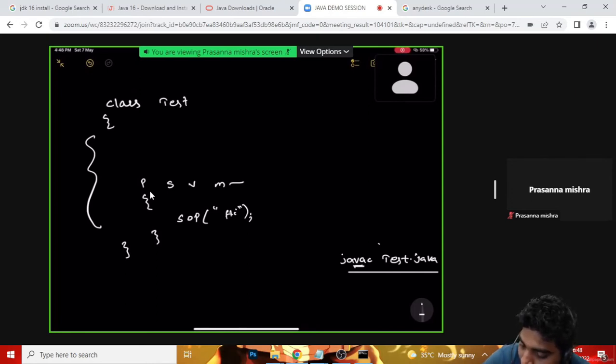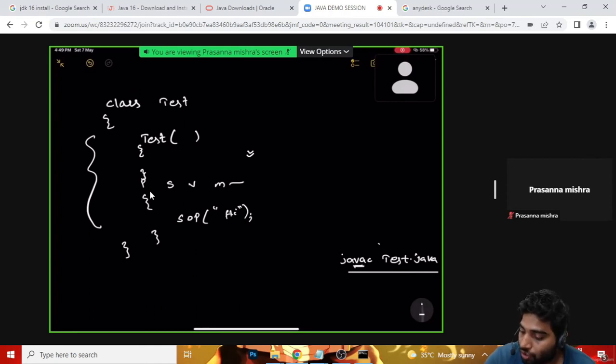The same rule applies: the name of the constructor should be the name of the class, right? So this is the name of the constructor with no argument. There will be no argument, and as usual the constructor should have a body. Like this, a default constructor will be written by the compiler.